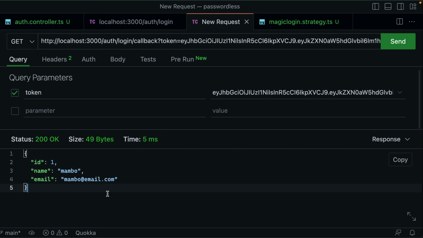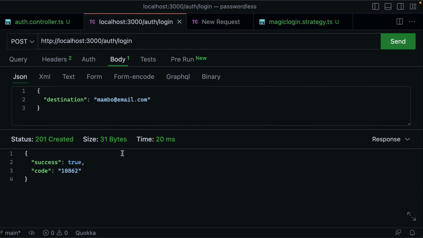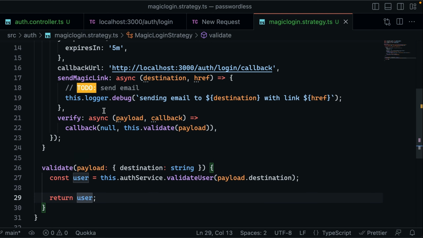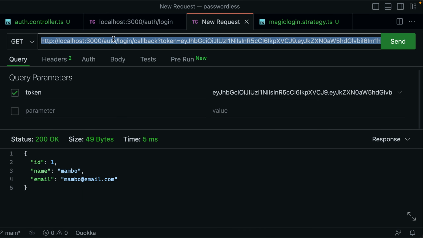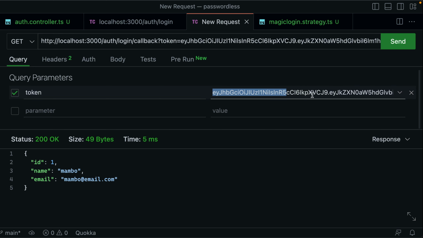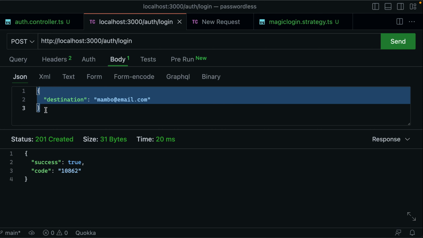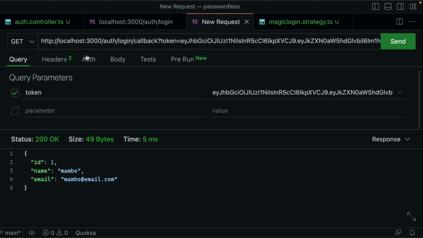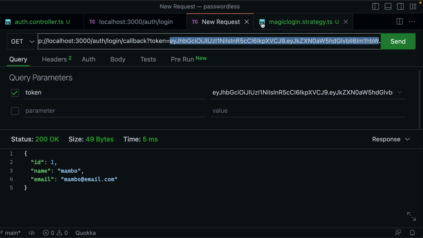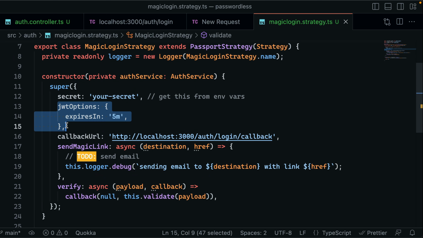All right, so hopefully that makes sense. Let me walk through again what is going on. So we log in, the strategy creates us a magic URL, which is this, which contains a JWT, and that JWT has in it encoded the user's email, which is the destination. So it's basically the payload just encoded into the JWT. And then when we make a request to our callback, it parses that token out of the request. It validates that it hasn't expired yet. And then it also uses the secret to make sure that this is valid. It has a valid signature.